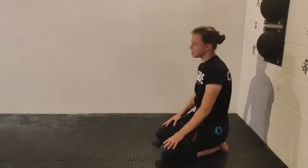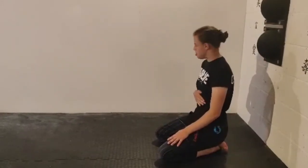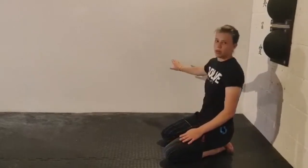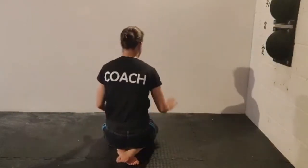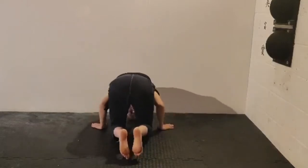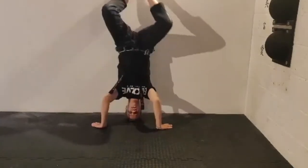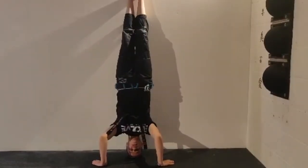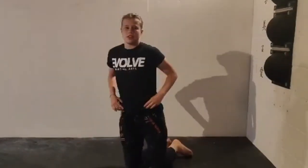After this, the next step is trying to get our legs completely straight. If this concerns you and you're a bit nervous, a thing we can do in between is use a wall to help us. So for this, I come over to my wall and I set my triangle up with my head right up against the wall. I then walk in and I push up and try and straighten my legs with the help of the wall. After this, I can try it without.